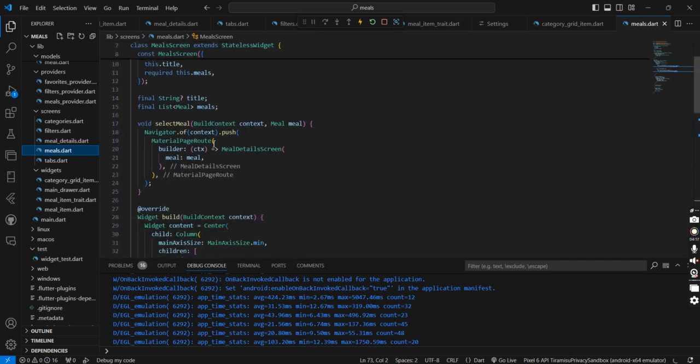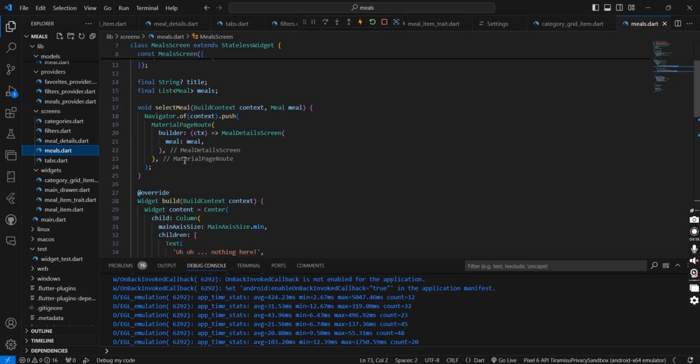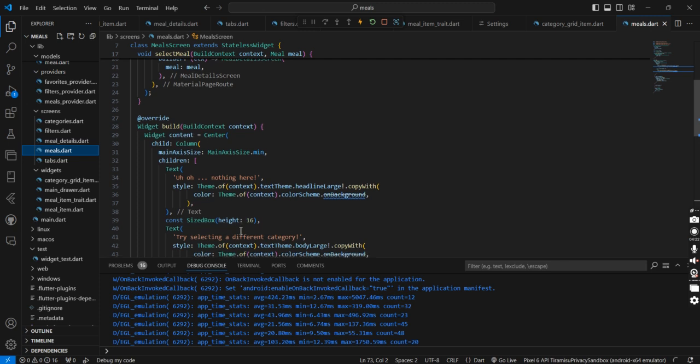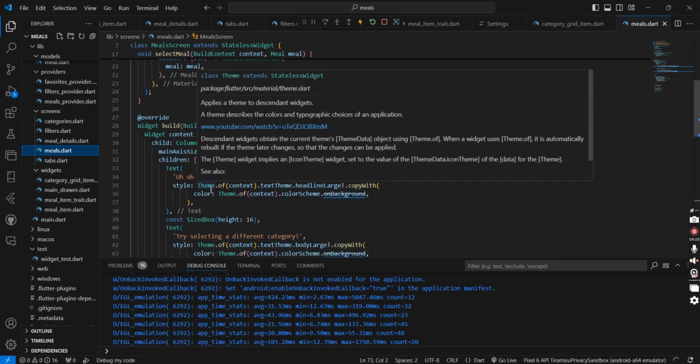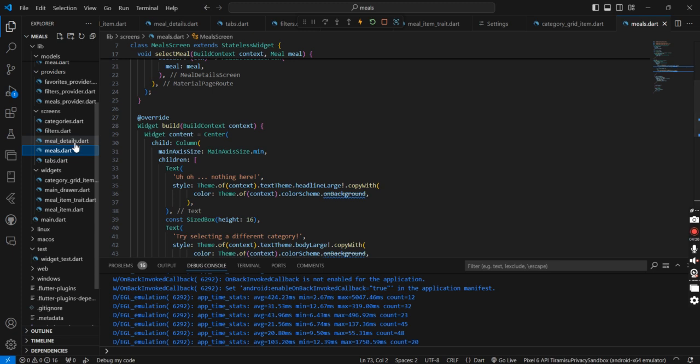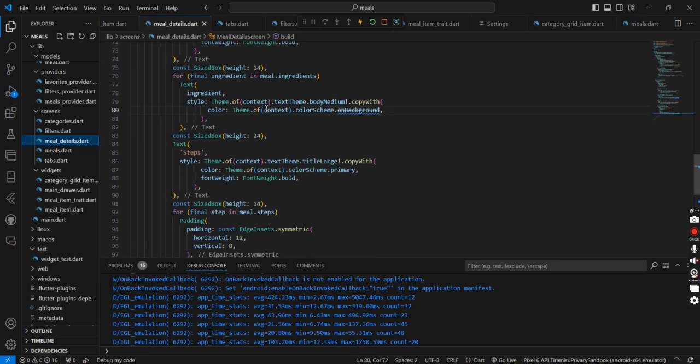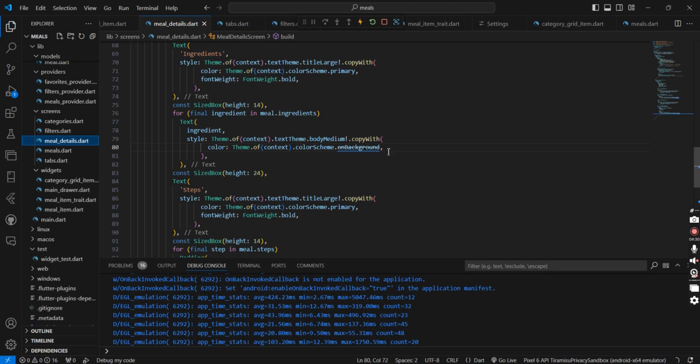This is our stateless widget. We got a navigator here that allows us to push and pop, just based on the meal. Here's our basic default text saying, hey, there's nothing here, fix it. I have a lot of these onBackground things here because I was copying straight from the video. Ideally, in this version, though, it should be onSurface.